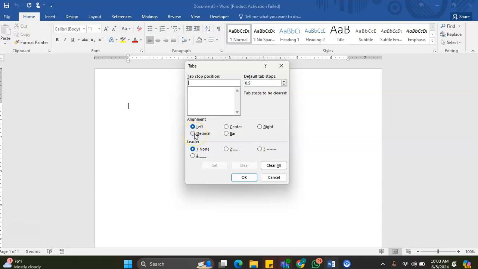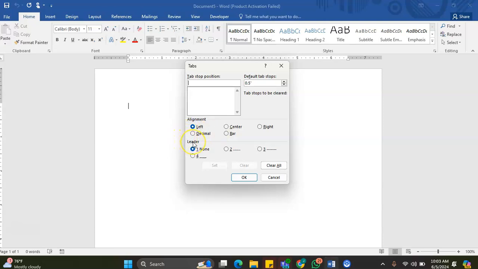Decimal, what it does is it aligns your decimal points at the same location. So if you're working with decimal numbers, this one is ideal for using decimal. And then the bar simply gives you a vertical line between your text.